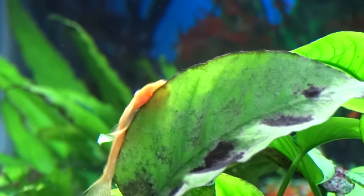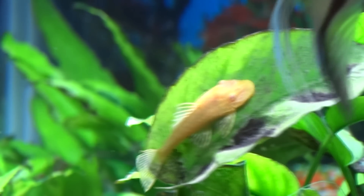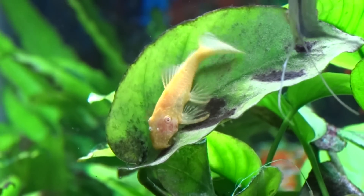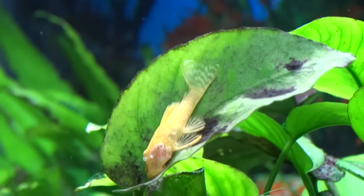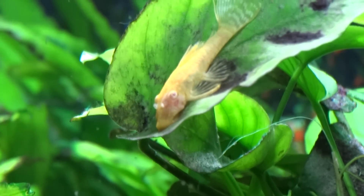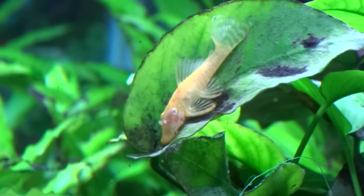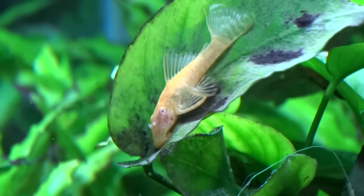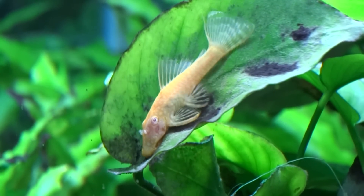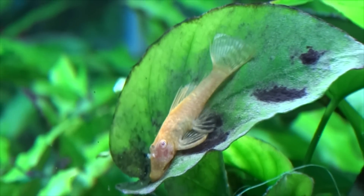In the clip you see in front of you, this is my baby albino pleco. I'm not sure how old the pleco is. When I got him he was pretty small, and he seems to be growing really fast. I say he — I don't know if it's male or female — but he certainly eats like a dude. He just eats non-stop. He's always on those anubias leaves eating at the black algae.